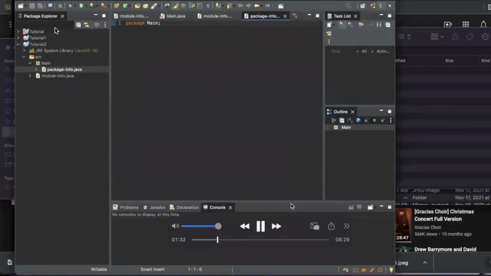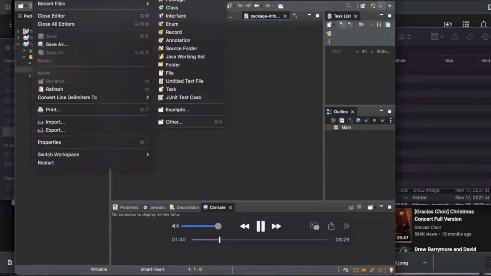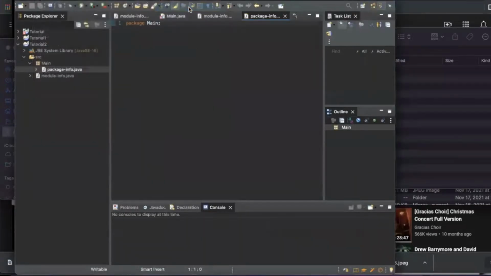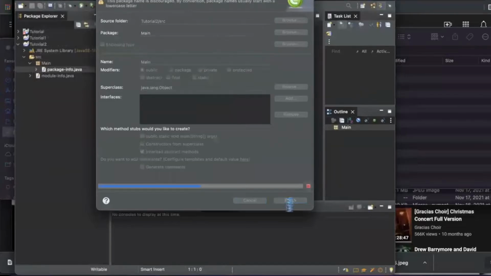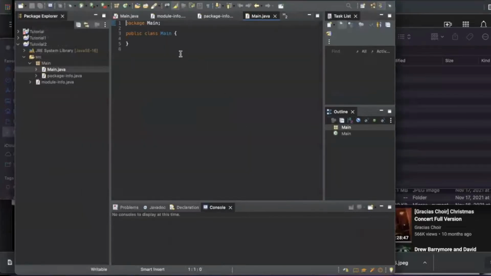You highlight that first before you click on file, package. The reason for that is package is a sub function of your program. Then after that you do the class, then name it as main, then finish. So that's that.